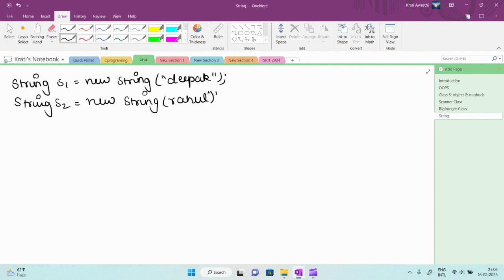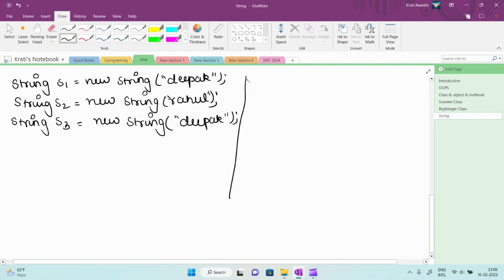And similarly, I have created this S3. This is a new string and given the same value as S1. So what will happen? This is heap memory.